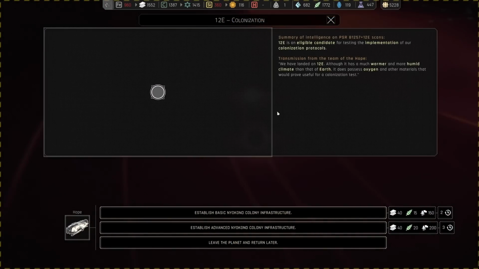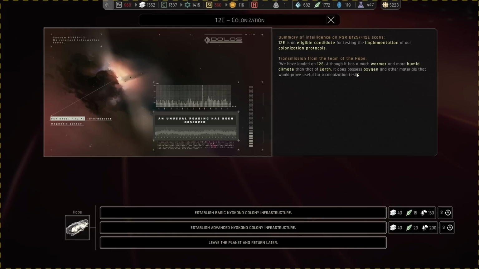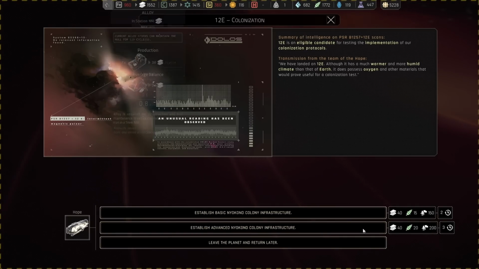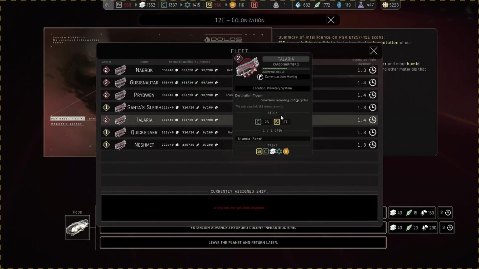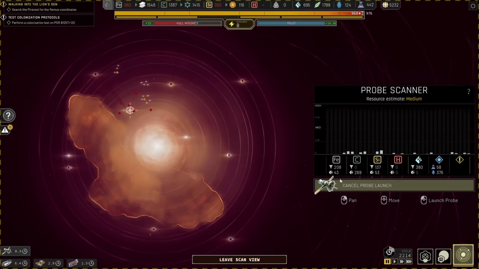Let's check it. We have landed on 12E. Although it has a much warmer and much more humid climate than the Earth, it does possess oxygen. Okay, so let's establish a colony, right? We need 200 colonists, but I'm pretty sure we have way more than that anyway. Which one is good for the colonists? I don't know. It's fine. We'll just figure it out after the fact.